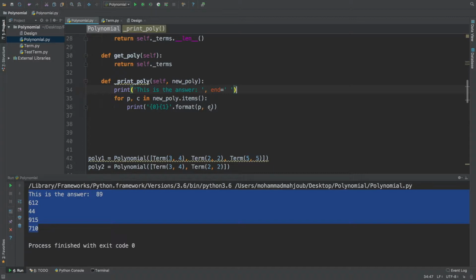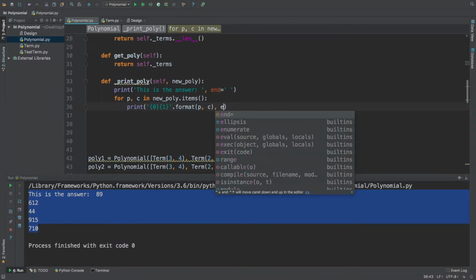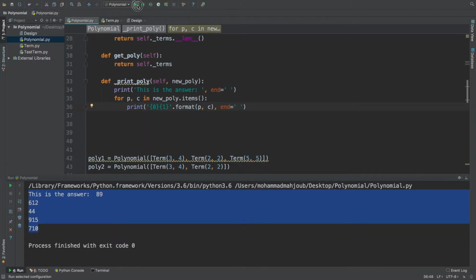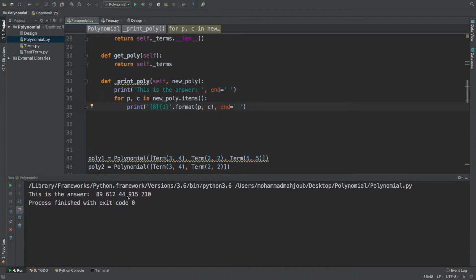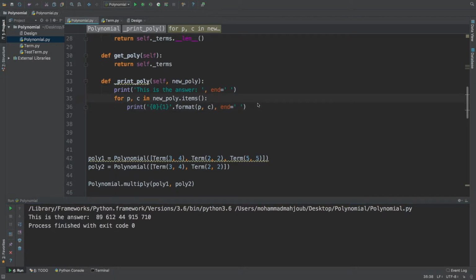So the first thing that I think will make this program a little bit better is to make the answer in one line. So let's go ahead and do that. And if we run it again, the whole answer is in one line. All right, and what is the other thing that we can do? I think it would help if we would put the x and we would show that something is the power and the other thing is a coefficient. In other words, make it look a little bit prettier than this ugly way of formatting your data. So let's just go ahead and make it a little bit better.